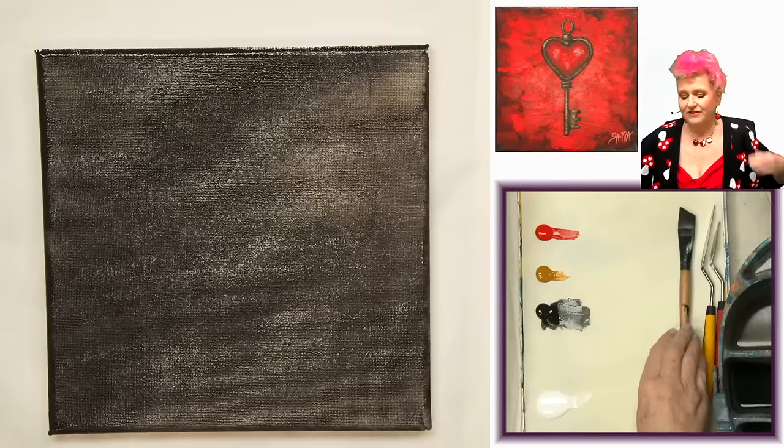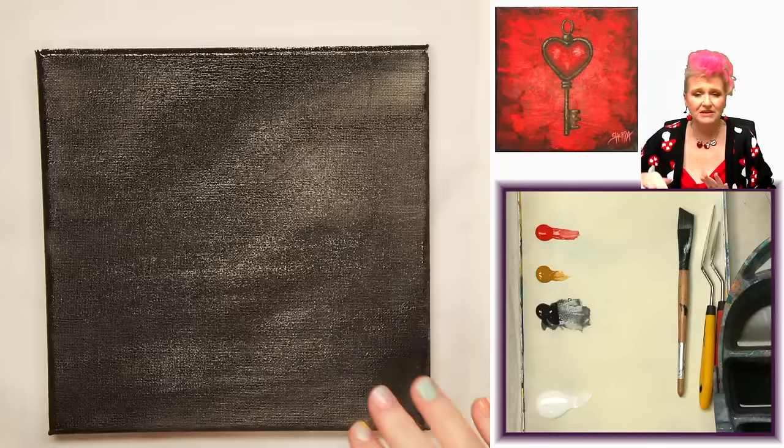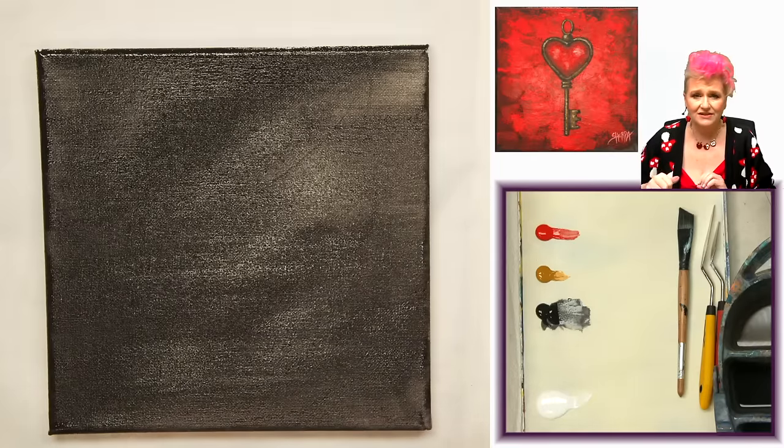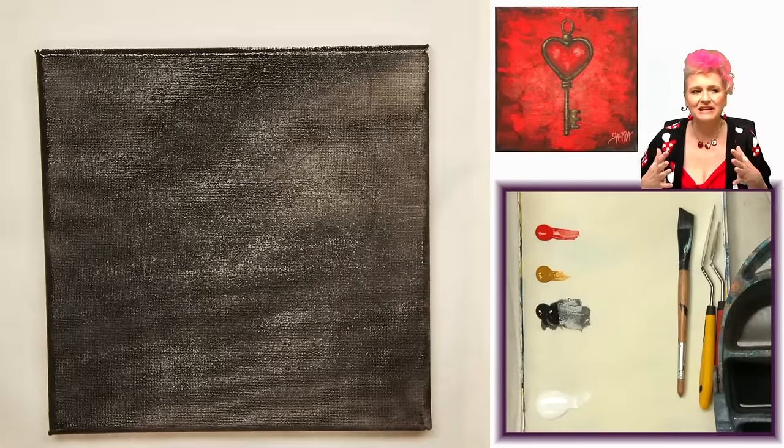Now, for the next step, I'm really going to want to have it be dry. Whenever I do drying on my show, I just want to remind you that you pause me and you dry your canvas, and then you start me again when your canvas is dry. And that way we're painting together all the time. That's a fun way that we can be together.